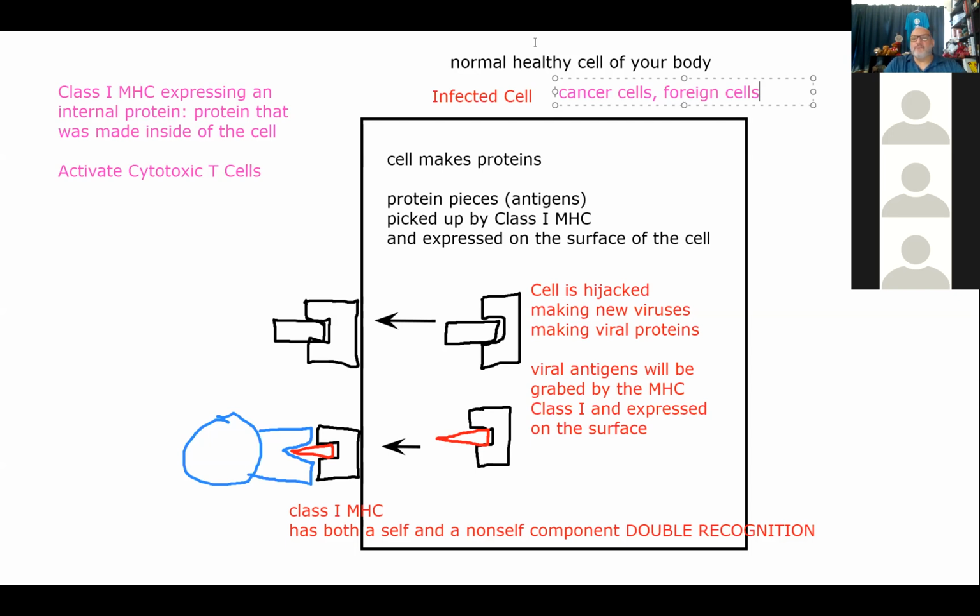And that's because most cells of the body express these class 1 major histocompatibility complexes. So when they're infected, when they're abnormal, when they're cancerous, we can recognize them. So this blue T cell that you just mentioned is the cytotoxic T cell? Yes. I put a big K in here because it's the killer. Cytotoxic T cells. And luckily, we'll have a way to identify those. We'll give them a fancy name in just a minute.